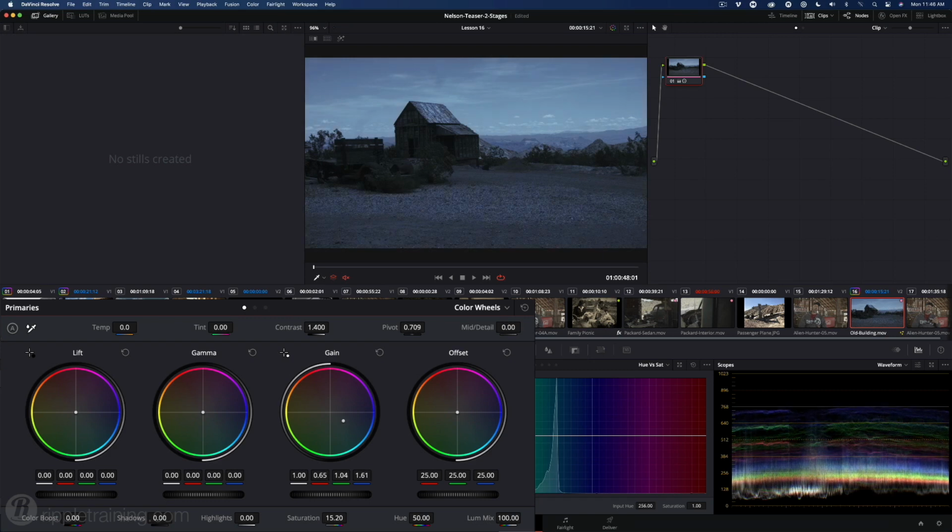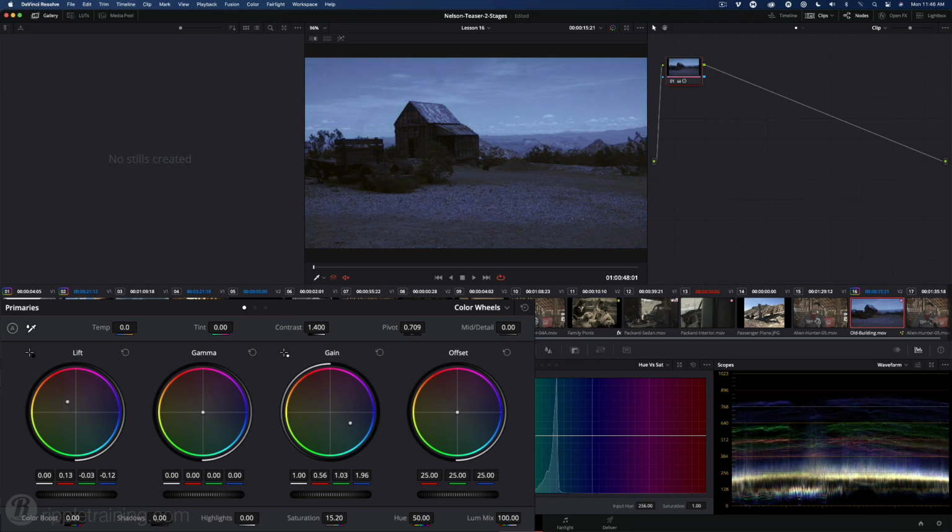The further you drag away from the center, the more blue will be pushed into the highlights. Because these 3 color wheels overlap, the blue tones are also being applied to the midtones and shadows. To counteract the blue in the shadows, drag the control for the lift color wheel toward red at roughly 11 o'clock. This is really an interesting look.